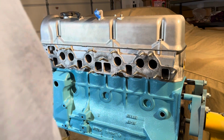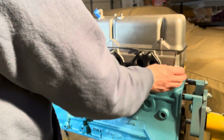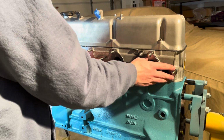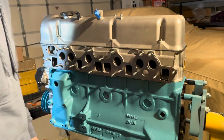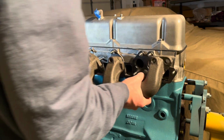Even though I'm not exactly installing the header or the intake manifold right now, I did just want to put some of this stuff on here to see what it looks like. One thing to note is that I ended up putting all of the nuts on the exhaust manifold to secure it, even though you only see one here.